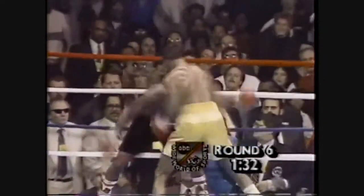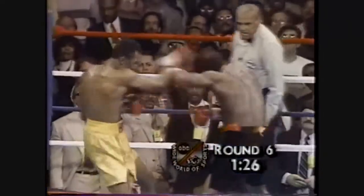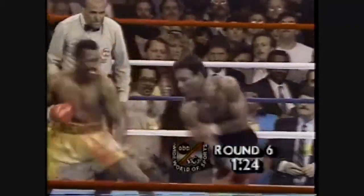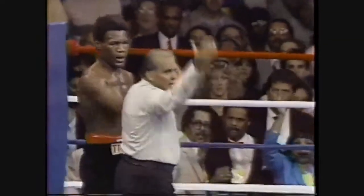Andries is just being held up by his guts and his pride, his determination, but he's taking unnecessary punishment. Tommy cannot line him up to hit him with the finishing punch. That is the 4th knockdown of the round. Hearns goes again to a neutral corner. Herrera is saying that was not a knockdown. That's unbelievable. That is just total incompetency.